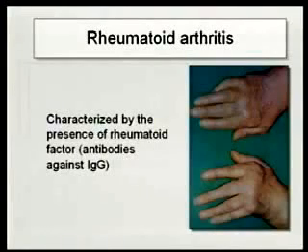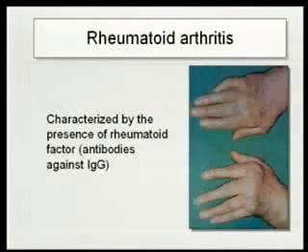In the old days, that's what was used before they came up with the latex agglutination test. Instead of latex agglutination, they used anti-red cell antibody, and that was referred to as the Rose-Waaler test. You may still see the name somewhere. It's not in your handout. If you want to write that down, I'm not going to ask you the question, but if you see what a Rose-Waaler test is, that's what it used to be: sheep red cells coated with IgG, and their agglutination by rheumatoid factor.